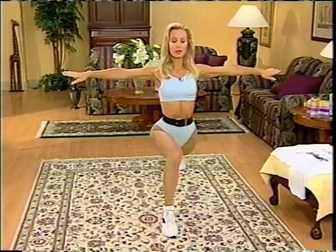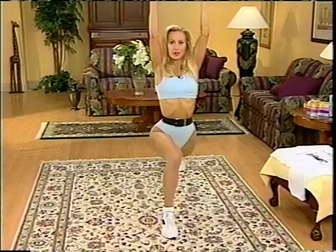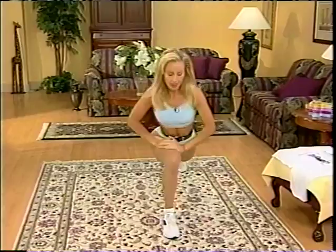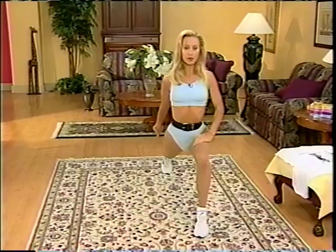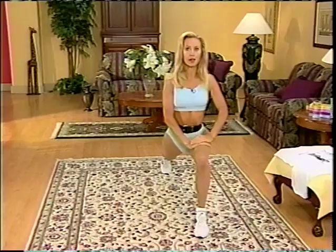Okay, arms out here like so. If you want to get really risky, up they come above. And hold it. You're going to feel this into the adductor, the groin region. Down you come. Same thing — up and over to the other side. One leg out, one leg back. Work it back as far as you comfortably can until you feel the stretch. You never want to bounce in a stretch either. The ball of the foot stays in full contact. Hips and shoulders in proper line. Knee directly over the heel — not out over the toe. And support mid-thigh if you need to, never near the joint.